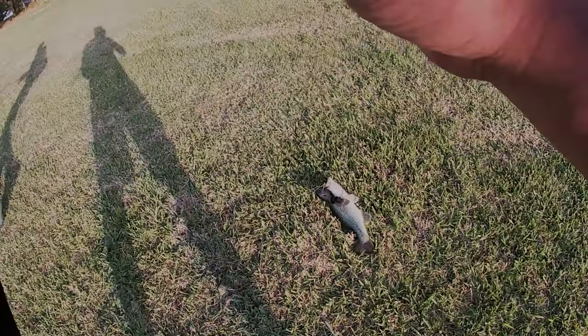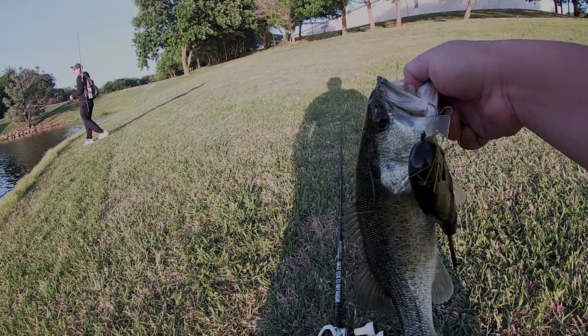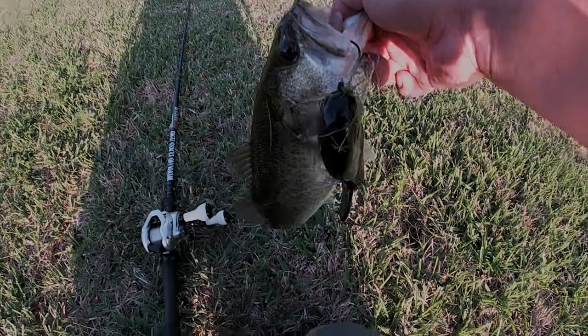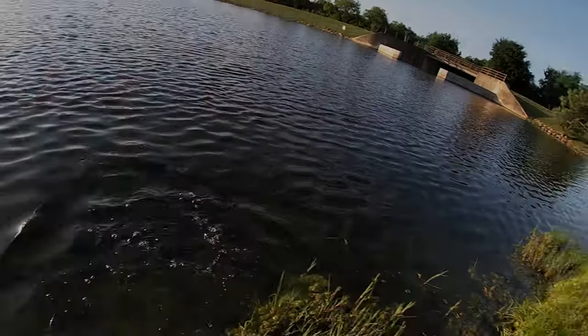They're out in the open. They love it, dude. First one. Not the biggest one we're looking for, but we'll take them, dude. Oh, these fish smell like spawn. Or is it just a skunk out here? Spawn on them. Beautiful. Just so beautiful. First of many. I know we're going to slam them today, dude.